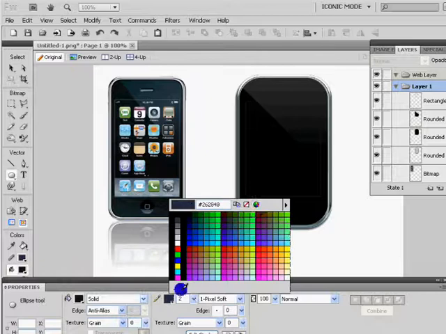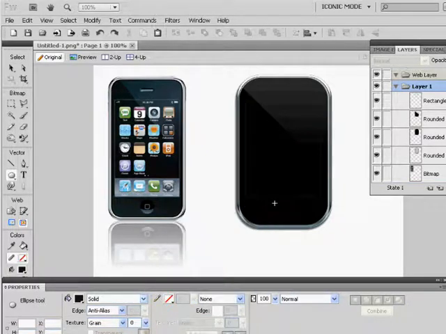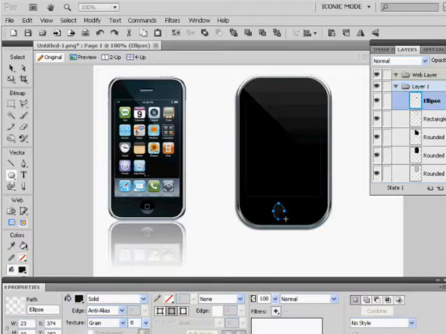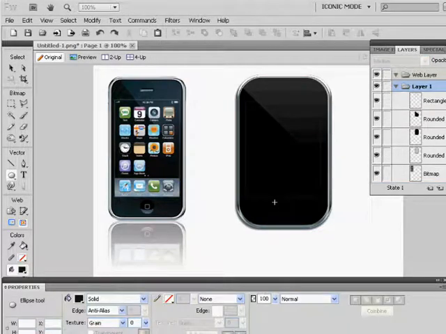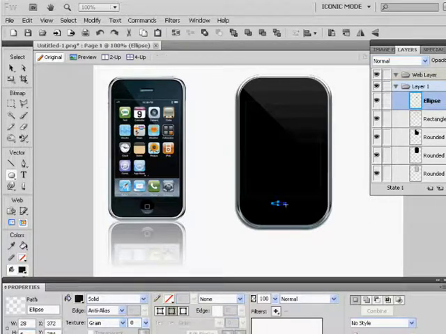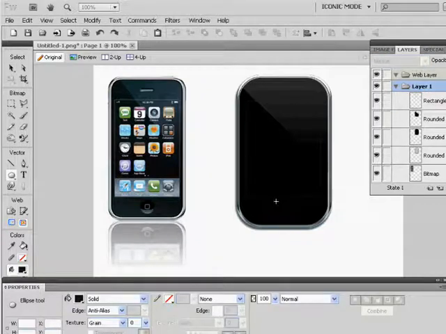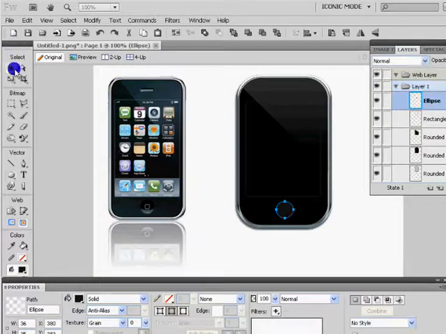And I don't want any stroke on this one, so no stroke, no outside colour. And if you hold down shift, you get to actually draw a perfect circle when you do this. Oops, I don't know what happened then. Control Z, or this up here is undo, which is a very useful tool, particularly when you're learning a new piece of software. Oh, I don't know what's happening there. Right, I shall just do it like that. That's fine.